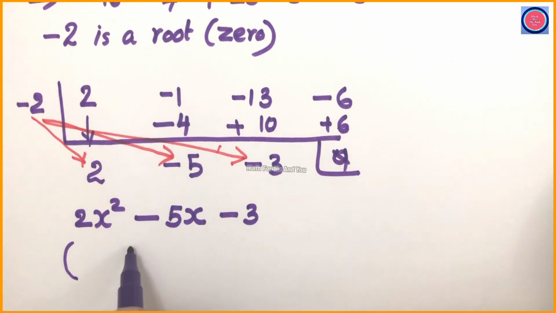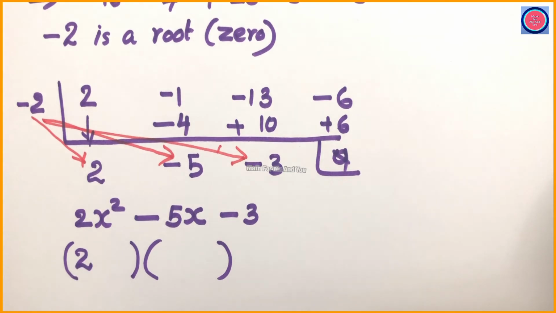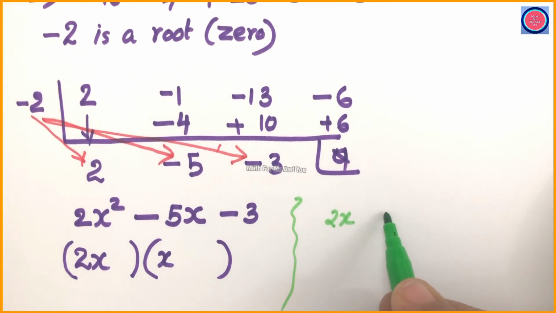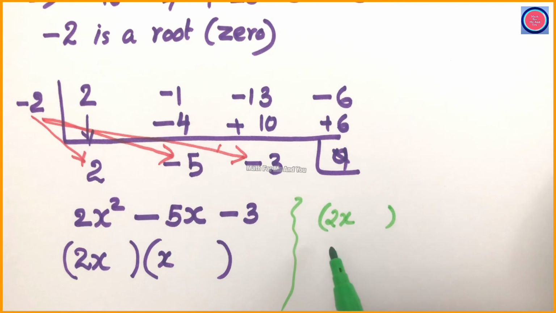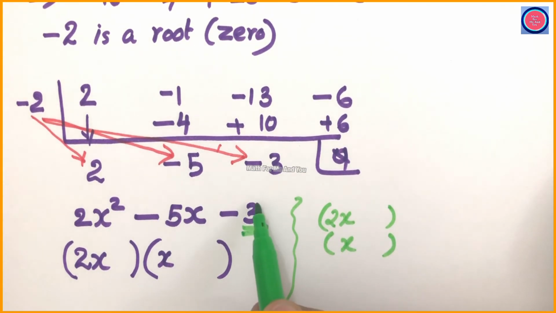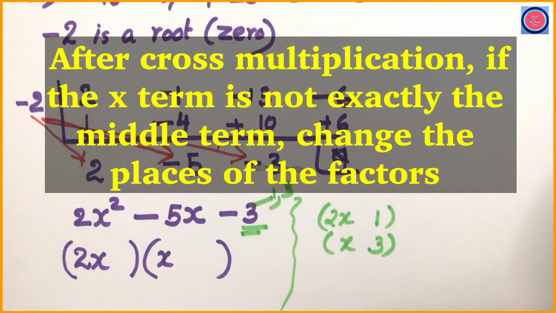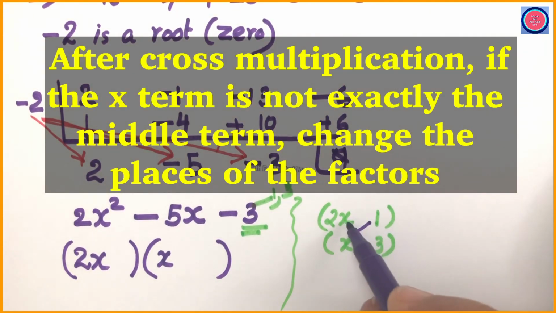We can open two simple brackets, and now factorize 2x square. The factors are 2x and 1x: 2x in the first bracket, x in the second bracket. Here I am going to use the cross multiplication method. For that, write the factors up and down. We write the first factor 2x and a number up, and x and another number down. Which number? The factors of 3. The factors of 3 are 1 and 3. We could write here 1 and 3. If the result after cross multiplication is not 5x, just write 2x with 3 and x with 1.